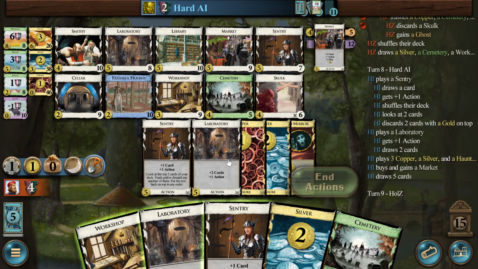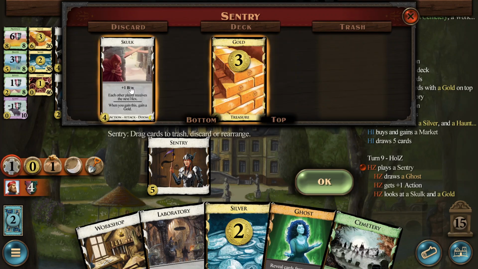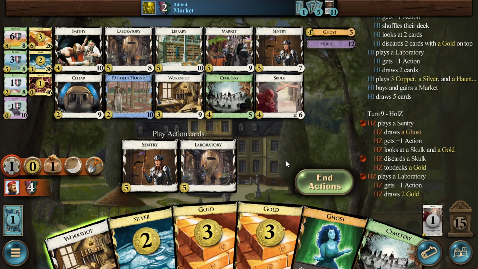I mean, with the labs coming in and then the market and stuff, yeah, we keep our. Oh, we trash it now and we get another one. No, we keep it. Discard. Just don't want to keep it in my hand. I want to trash the workshop at some point. Oh yeah, then we could have trashed it actually. Can we still undo it? No, we can't. Okay.